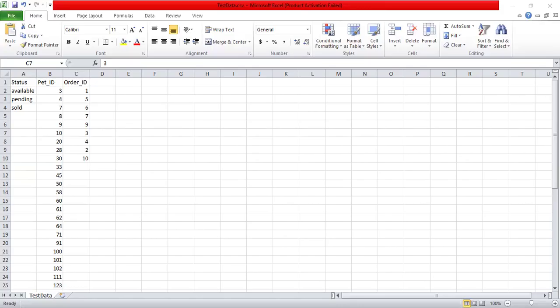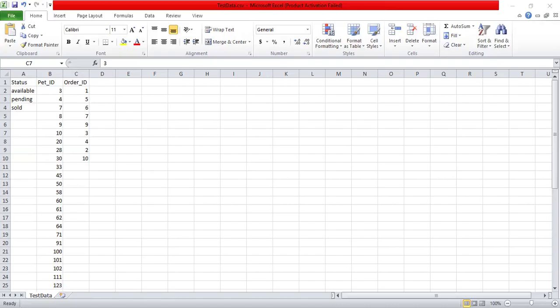Another test data I have. Category name from where we are getting. I think that is gone.